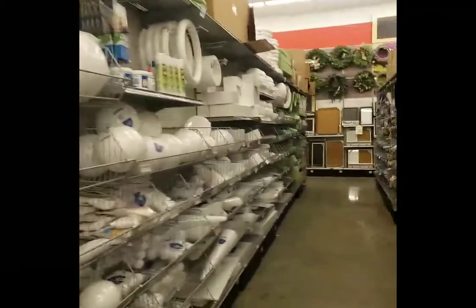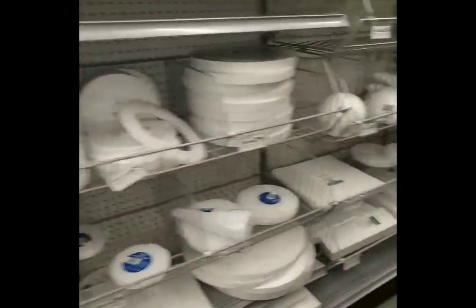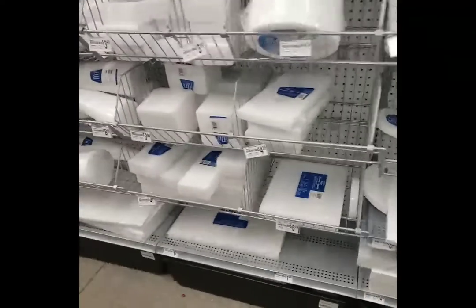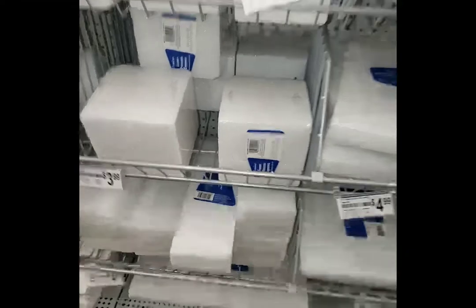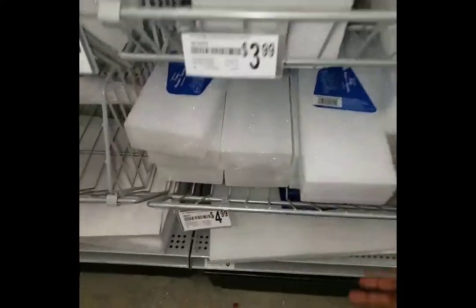Okay, so the first aisle I'm going to take you to is the floral supplies, okay? And you see a whole bunch of things right here. And these are the boards that I use to do my chocolate covered strawberries, as far as sticking them inside, okay? You can get any size, but usually this one right here is what I get, okay? And you can use it for a very long period of time. It's $6.99, and it's worth it.